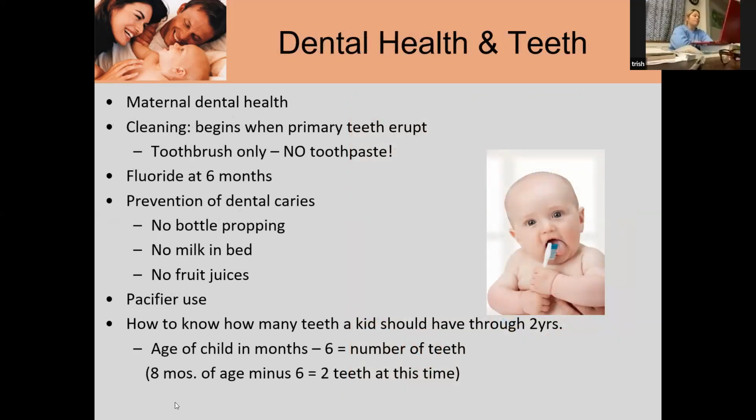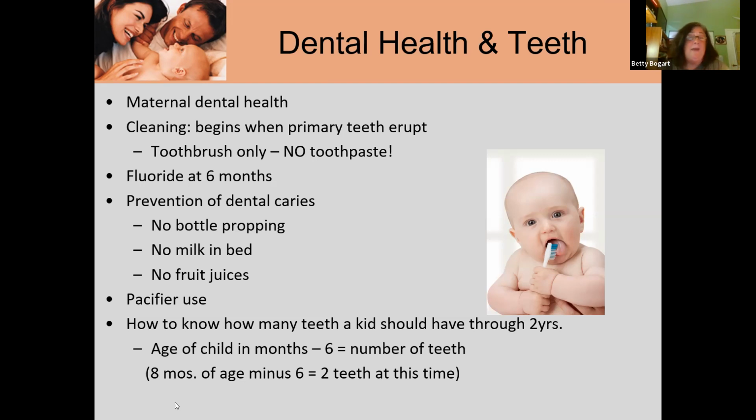So we need to have babies start having teeth, right? They say teeth should come up. I've seen them as early as 4 or 5 months come in. But it doesn't matter when they come in. When they come, we should be starting to brush them with a soft toothbrush, or just a washcloth, cleaning them to keep the sugar off their teeth, because they shouldn't be in bed with a bottle. So once they get to bed, you've cleaned their teeth, and now they're going to have good, healthy teeth.